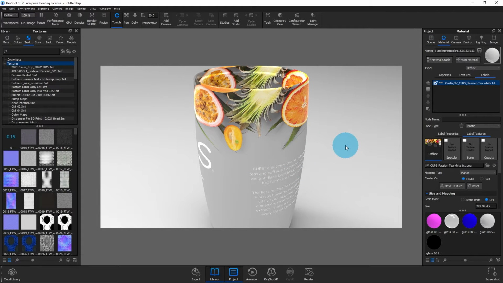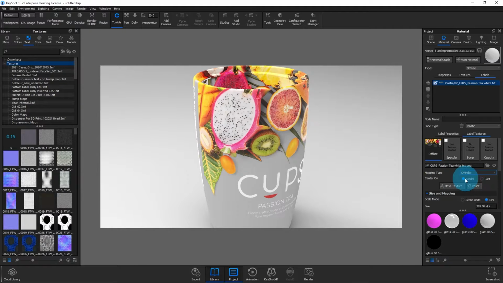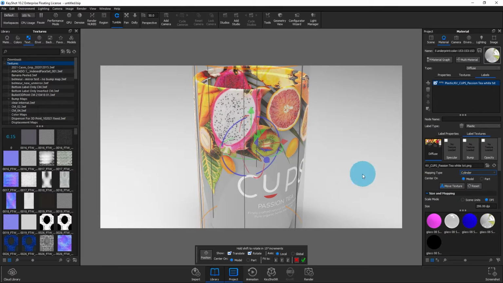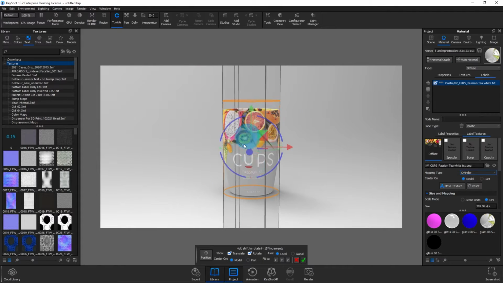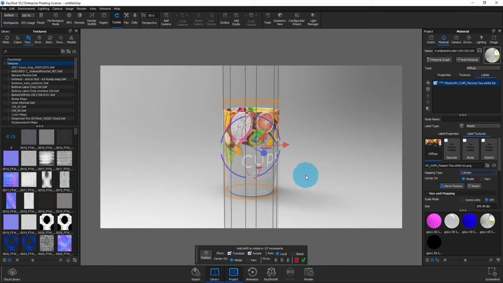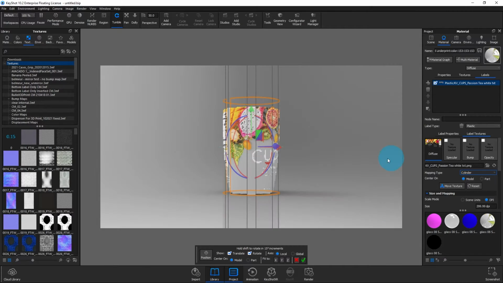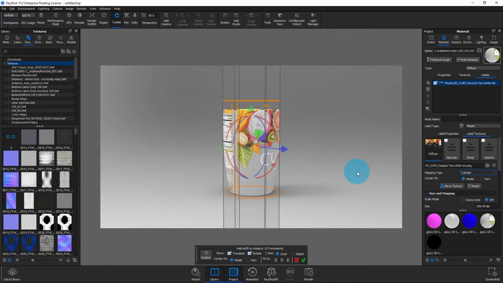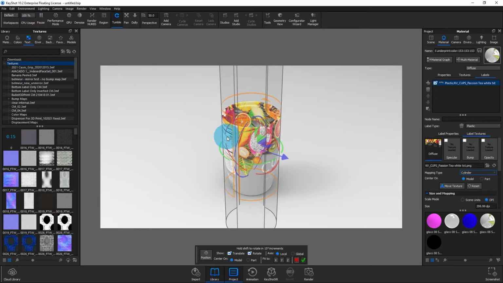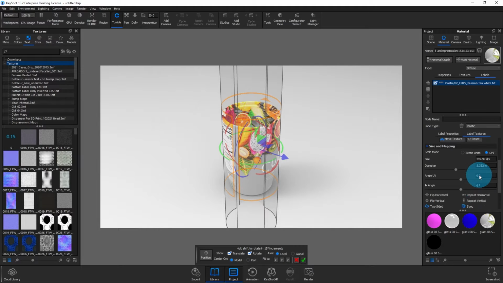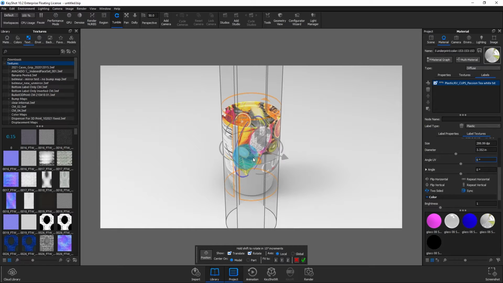This label, we will need to be cylindrically wrapped. So I'm going to go down to mapping type and change it from planar to cylindrical. And I can click on move texture, and it's going to bring up this tool that allows me to view where it's being mapped. And then also I could drag it around with that tool if needed, but it's just really nice to see where the metaphorical cylinder is being wrapped around. With cylindrical wraps, it's always going to wrap around this tube and then go all the way into the middle and all the way out. There's no way to really stop it with a depth or a single side. It's always going to go all the way through.